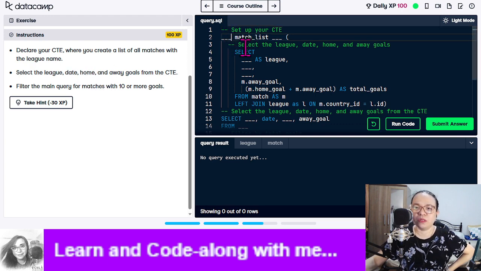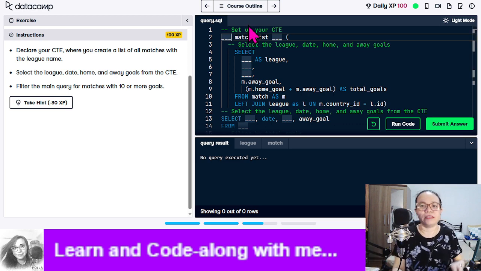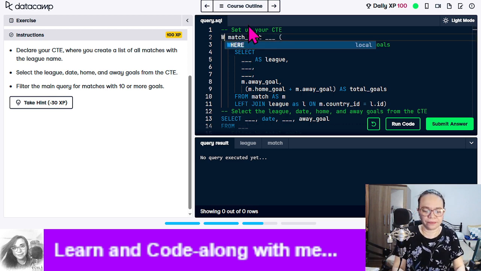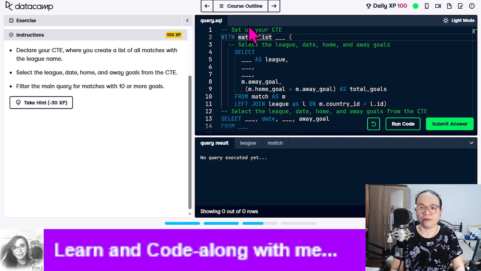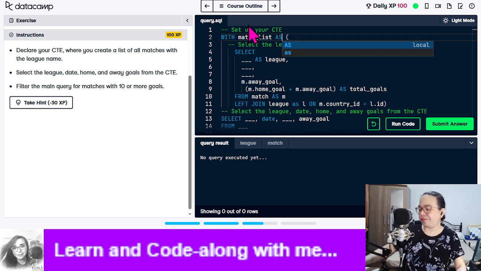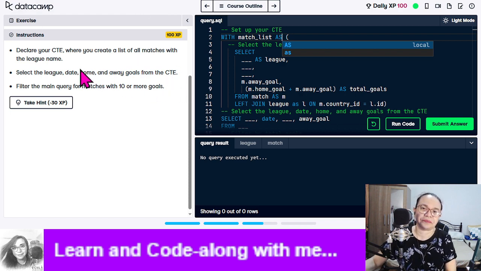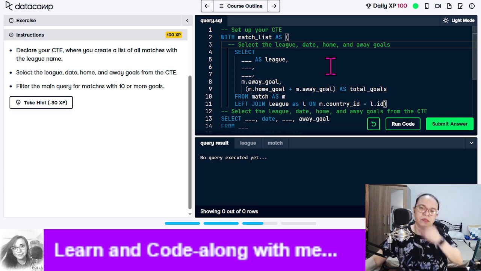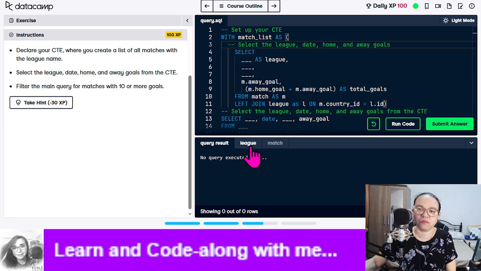So once again, WITH match_list AS, then select the league, date, home and away goals from match.